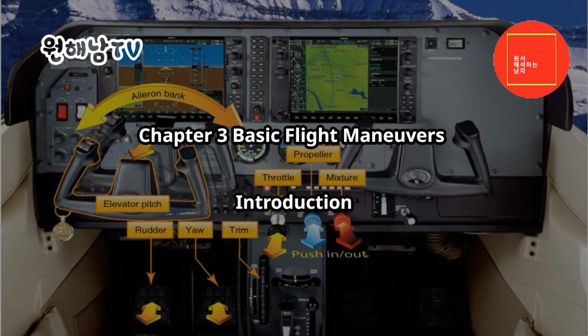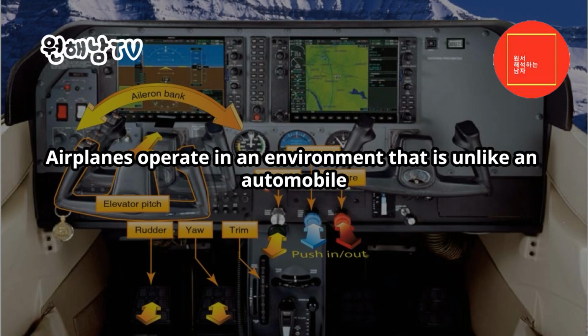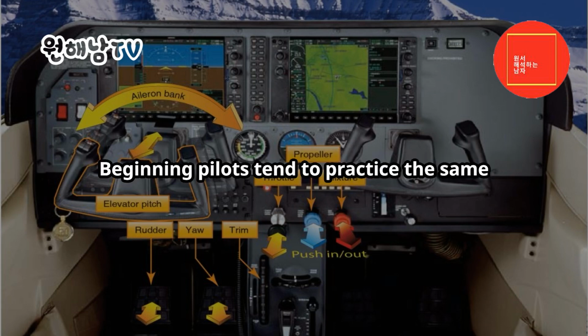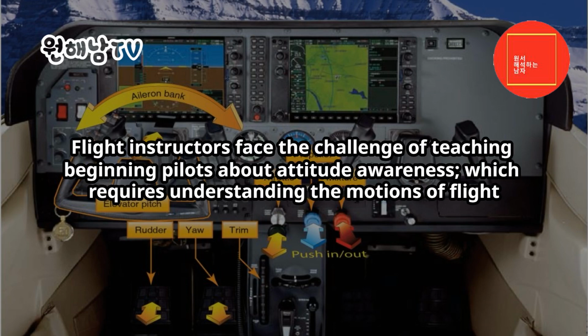Chapter 3. Basic Flight Maneuvers. Introduction. Airplanes operate in an environment that is unlike an automobile. Drivers tend to drive with a fairly narrow field of view and focus primarily on forward motion. Beginning pilots tend to practice the same. Flight instructors face the challenge of teaching beginning pilots about attitude awareness, which requires understanding the motions of flight.